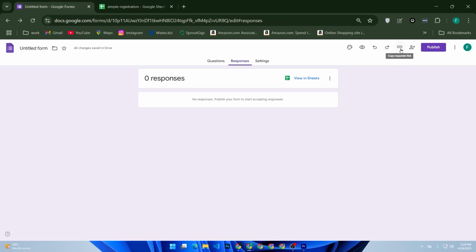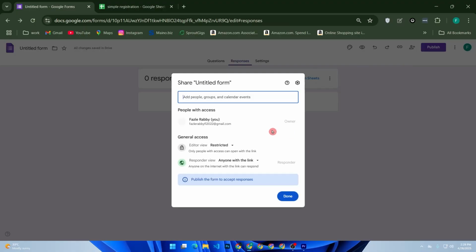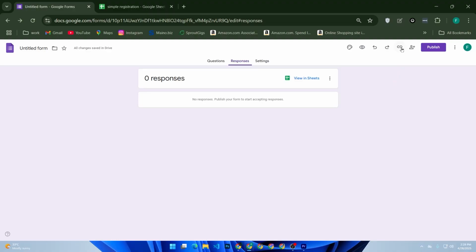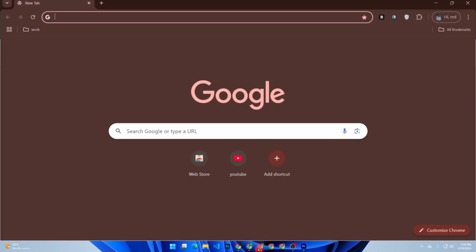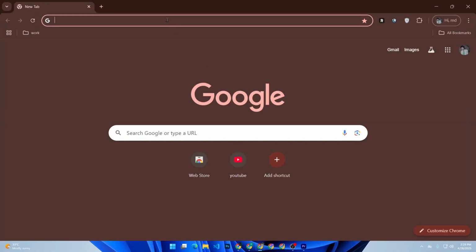Now share the link. Copy the link and paste the link in another window.